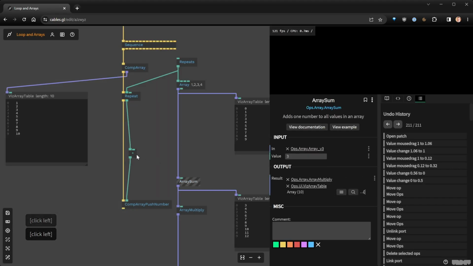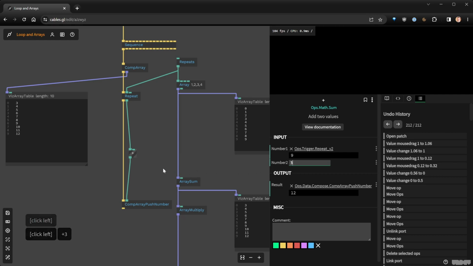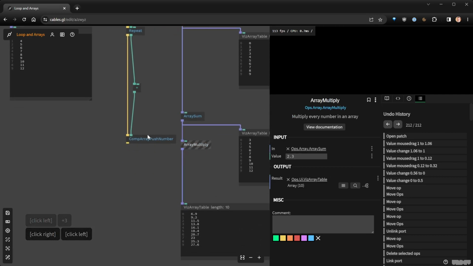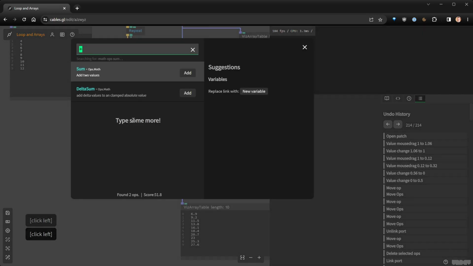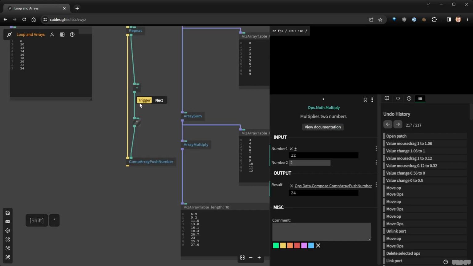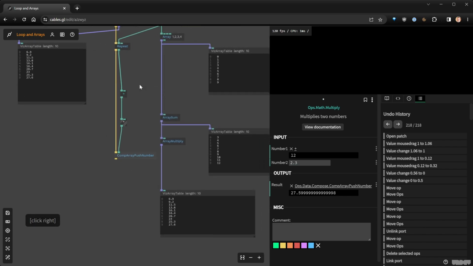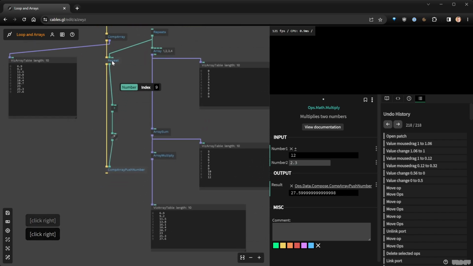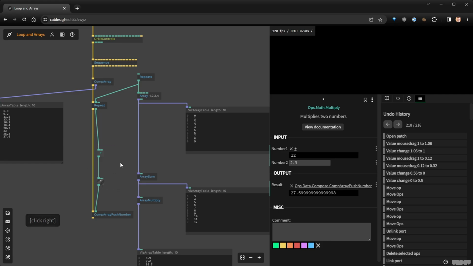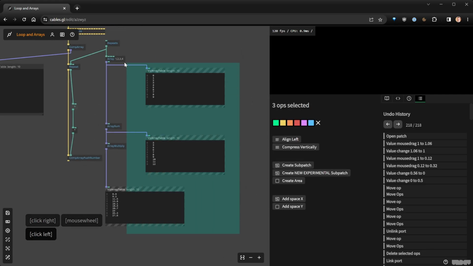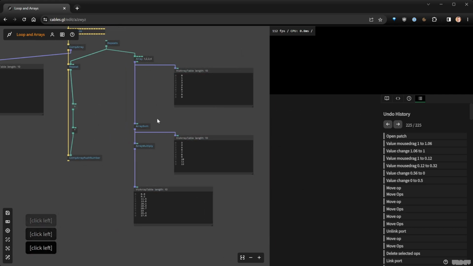But now if I want to make the sum here, I can just add, pressing the plus sign, right? I'm adding 3, and then I'm multiplying by 2.3. So I go here, I press the star key, and I'm multiplying by 2.3. And now I have the same array, but I only iterated over the array once. So this is much more optimized, this flow here, compared to playing around with array something operation.